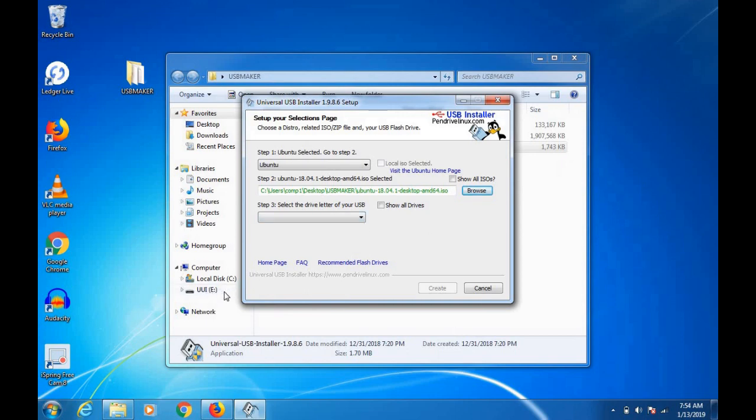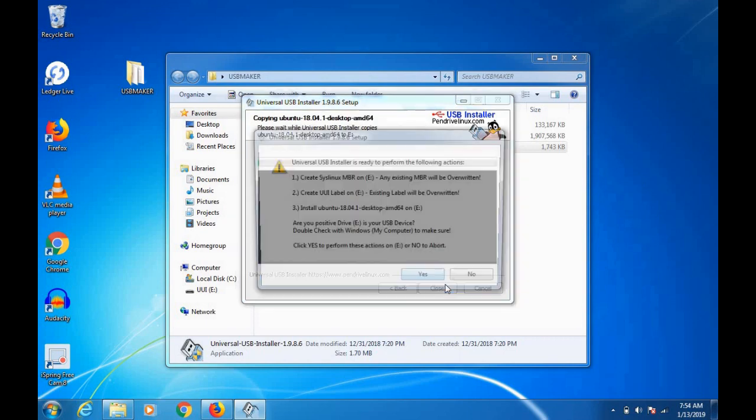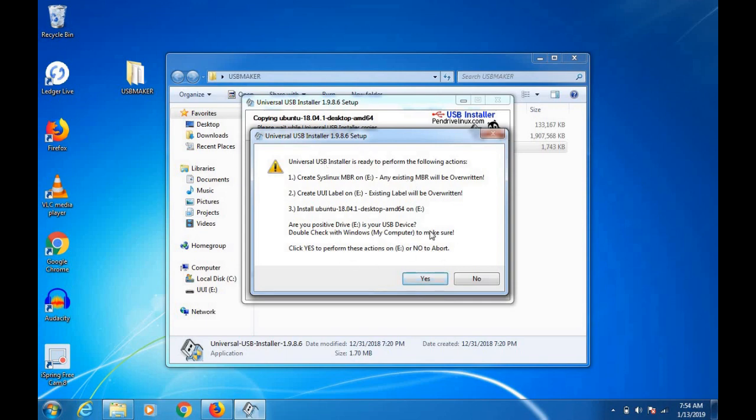There's my USB, it's in drive E. And then we want to slide this all the way over. The next thing you're going to want to do is hit create. Now this is going to overwrite everything that's on your USB drive. So it's best to use a brand new one that's never been on the internet before. You don't have to, but that's for security. This is going to wipe it clean.